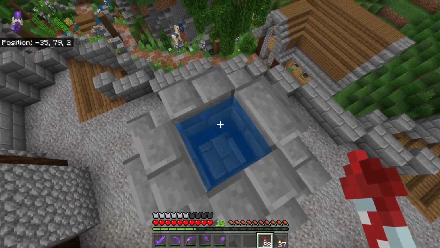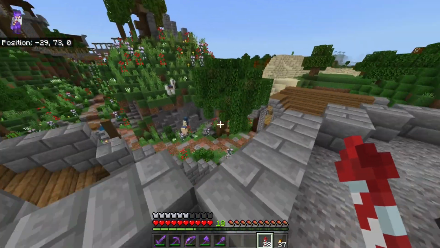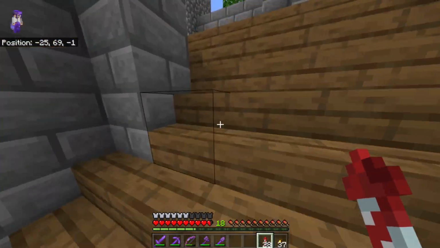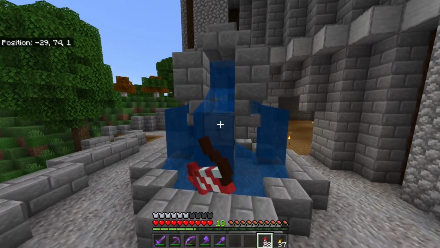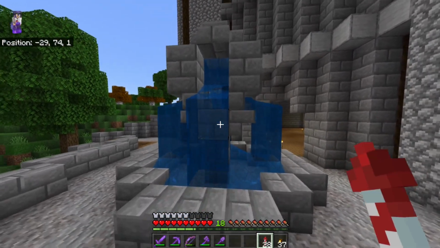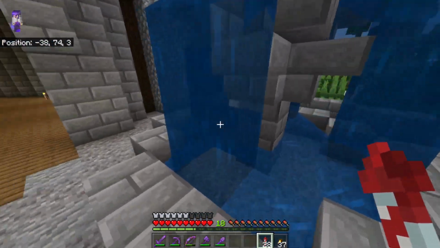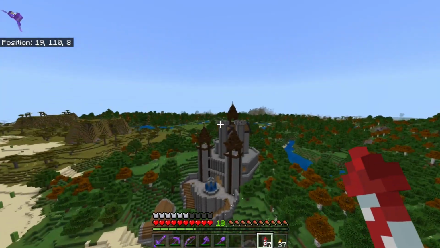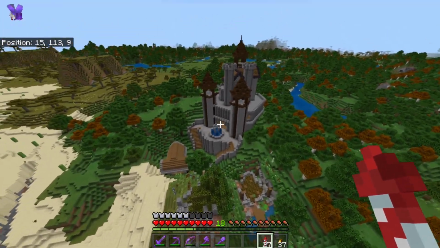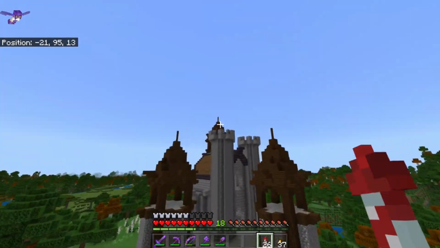We have the water coming out of here, going in here. There is a little rendering bug. Oops, I fell. There is a little water rendering bug right here where it's just kind of weird, but it is completely fine. I like it like this, and give me your guys' opinions on it. It has a little circular area on the top and a circular area on the bottom. I think it looks pretty nice.